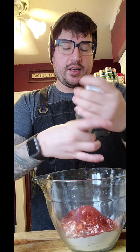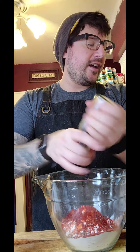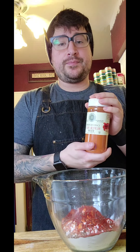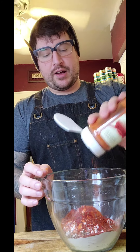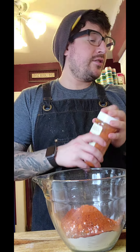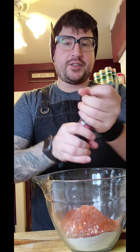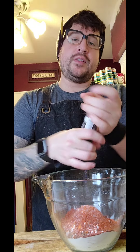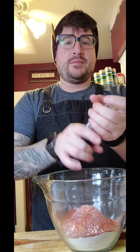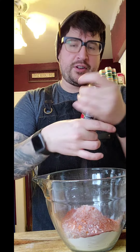An air fryer is an interesting piece of equipment, because in my 16 years of professional cooking experience, I have never used an air fryer before until yesterday when I was first trying out this dish. So I'm going to add in a little cayenne. When I was first trying out how to make this dish, it was the first time I ever used an air fryer. I made some changes — this will be the second time I've been using the air fryer. So we're actually going to do a little experiment today: I'm going to do half of them with an egg wash, half without, to see if we can get a crispier skin. I air fried them for 15 minutes at 375 yesterday; today I'm going to go ahead and air fry them at 400 to see if I can get more crispiness.